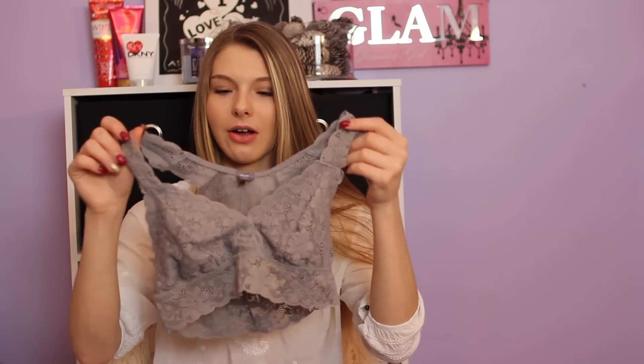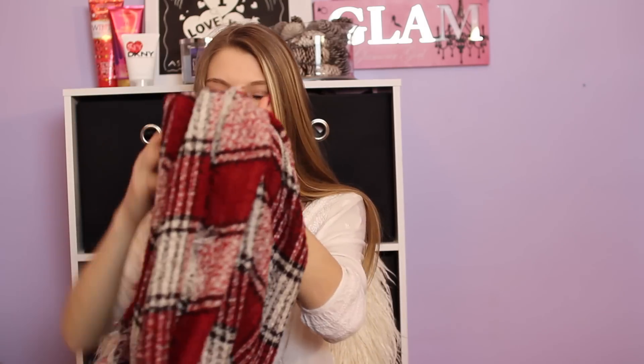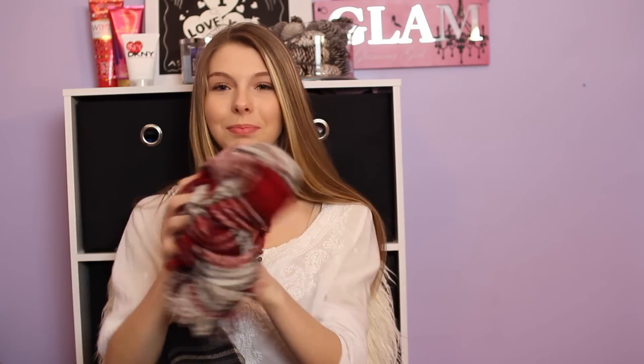I have this in grey and white now and they're just really good for lazy days. Next I'm going to get into some Forever 21 stuff, and by some I mean a lot of Forever 21 stuff. I'll start off with scarves. The first one is this one and it's a circle scarf, and it has kind of like a flannel-y print on it. It's really cute, I love wearing this scarf.